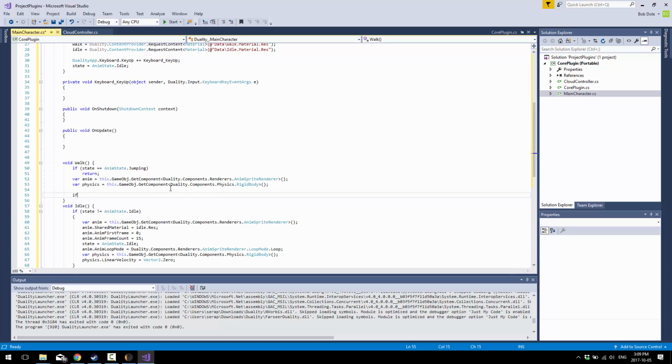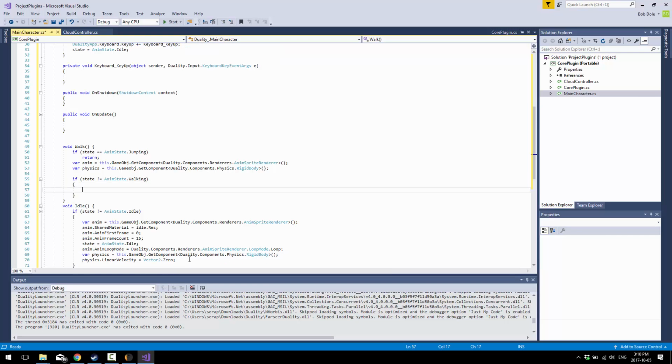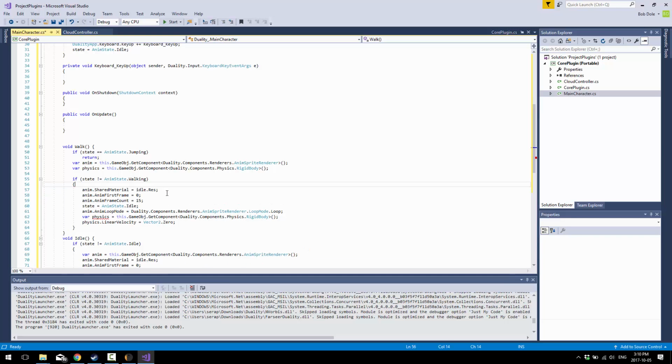And now we're going to say if state not equal animation, same logic. Basically, are we walking already? If so, don't do this. If not, and realistically, we are pretty much doing the exact same thing we just did here with different values. Okay, so already defined you. Don't need you here. Get rid of that. All right, so, oh, walk. So we want to use our walk graphics instead.